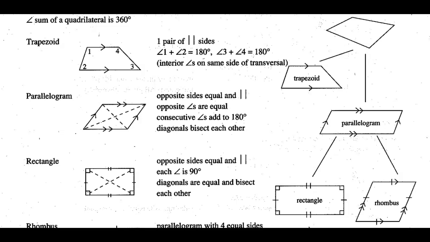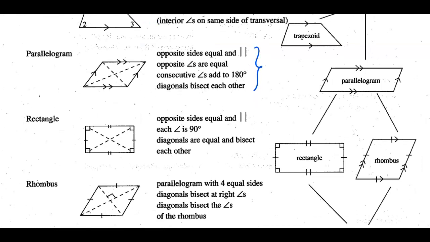geometry shape. So trapezoid has this property, which is right here. That's one of the properties that it has. And because of the two sides, the opposite sides of the trapezoid, they're parallel to each other. Now, a parallelogram has a different set of properties. Rectangle have a different set of properties as well.